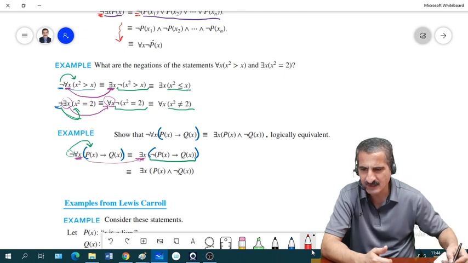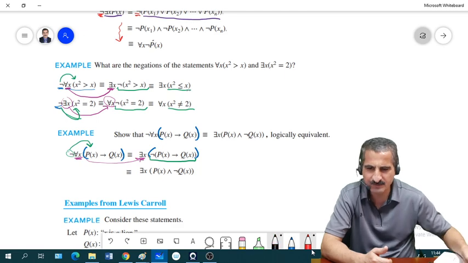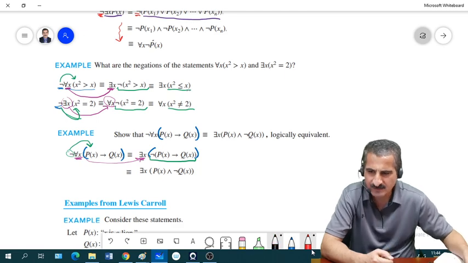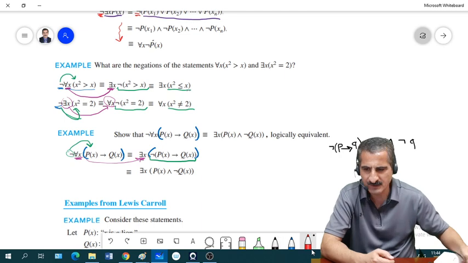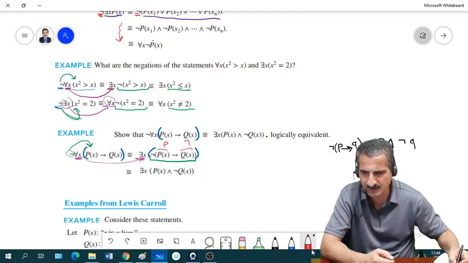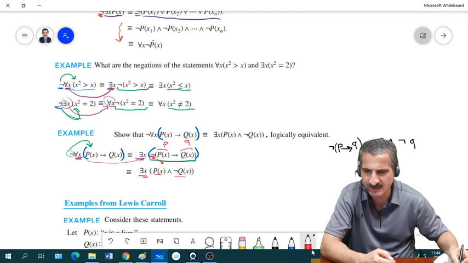Okay, now how do we negate that? Remember, we have from the previous section that the negation of P implies Q is P and not Q. So this is substituted for P, and this is for Q, and then this negation here will give P of x and not Q of x. So there exists x such that P of x and not Q of x, and this is that part.